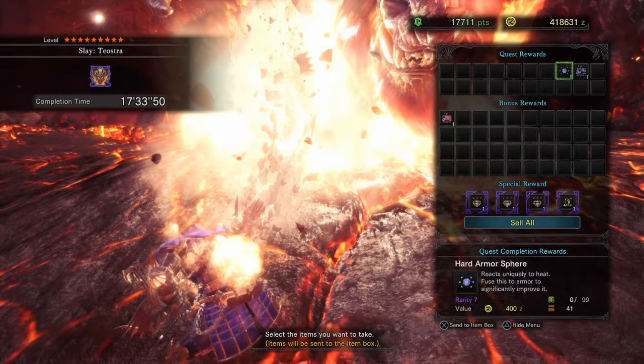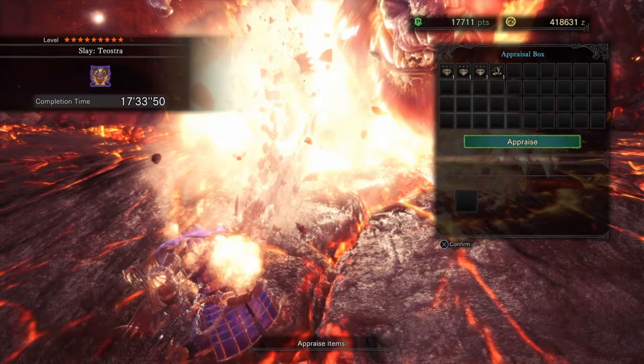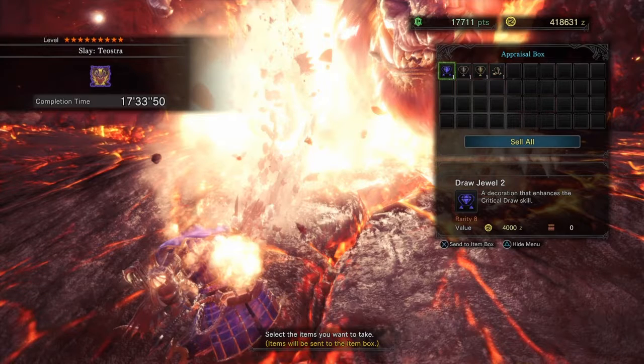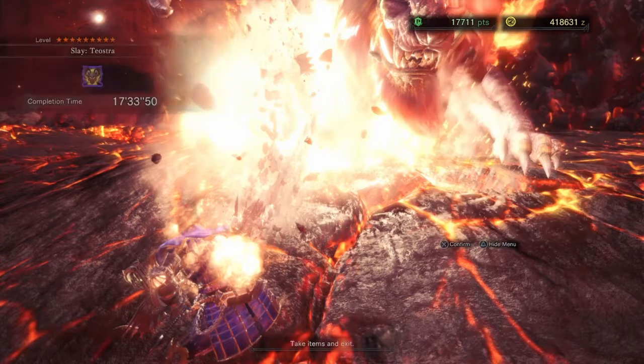Don't care about any of this. Hard armor spheres is good, but worn, and shining. Alright, you gonna give me something good? That looks good. Oh wow, my first draw. Okay, alright. I'm excited. That's good. I can play with that a little bit. Geology, steadfast, and sword. Boo. Ugh. Alright, I gotta start making some log swords then.